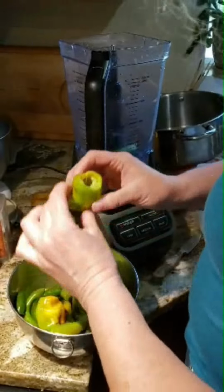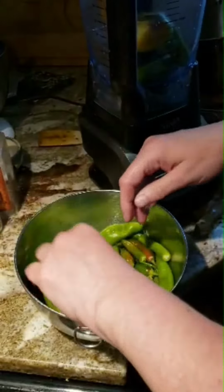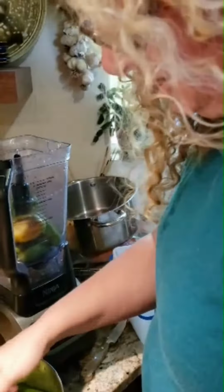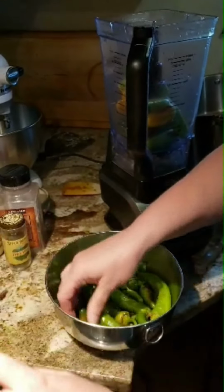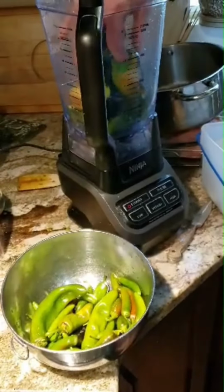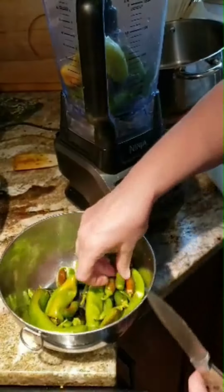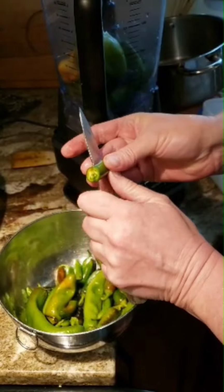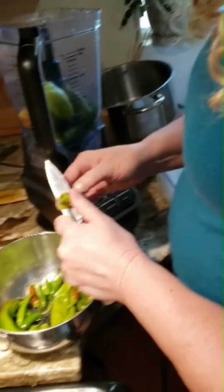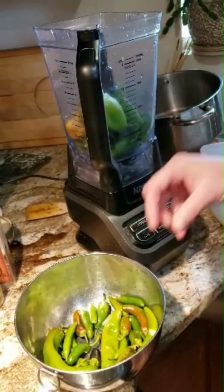Okay. So normally I make this with just jalapenos, but our jalapenos didn't do as well this year, so this is going to be, and there's a lady that commissioned it, and she wants it for her daughter who really likes hot stuff. So when you make jalapeno jelly, and there's several recipes, I like to put a couple green peppers in. It tempers it. If you don't like it as hot, you should split your peppers and take the seeds out. Why do you take the seeds out? Because that's where most of the capsaicin is, and if you take the seeds out, it's not as hot.